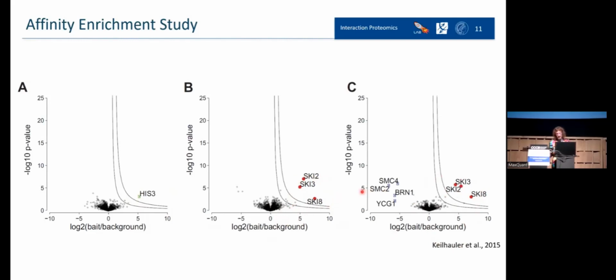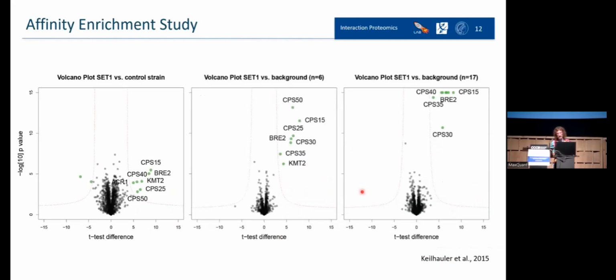But what is interesting here? This is a very nice result because it's something they implemented in their work. Let's look at this volcano plot here. As you can see, they tested this particular bait, SET1, versus the control strain, the one with the histone. And we have these proteins here that possibly are part of a complex with SET1. And we have some others here that are strange because they are in this part of the graph, as they are not supposed to be lower expressed.